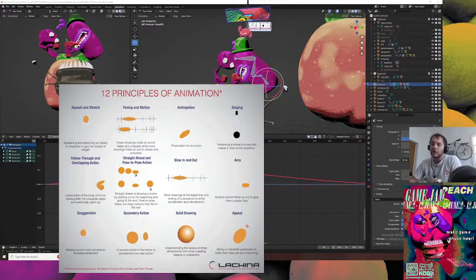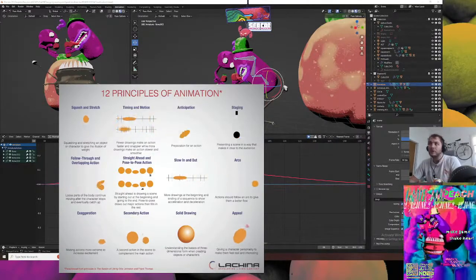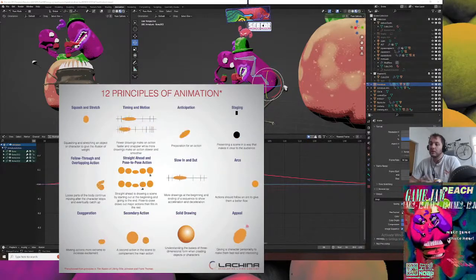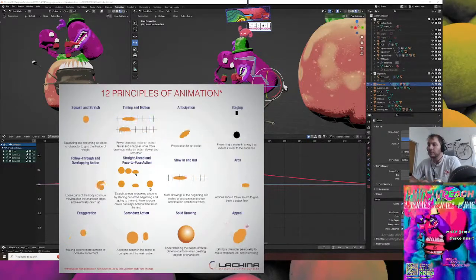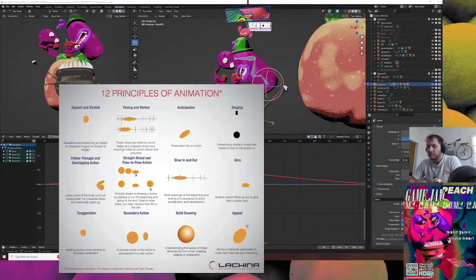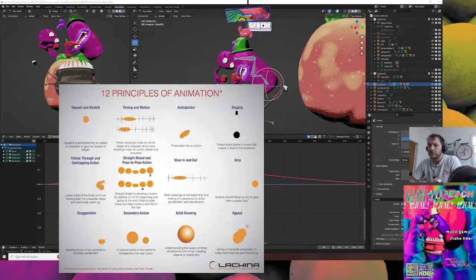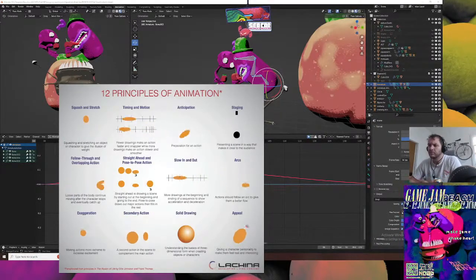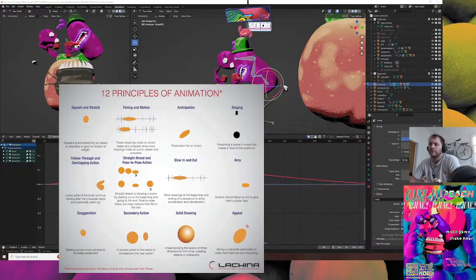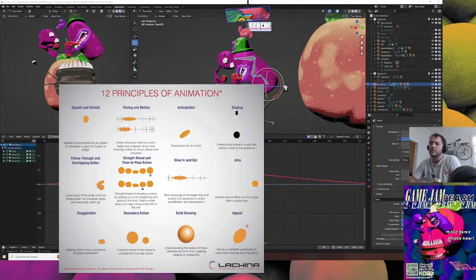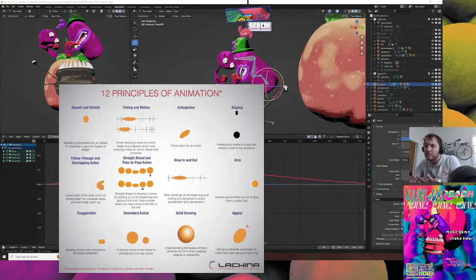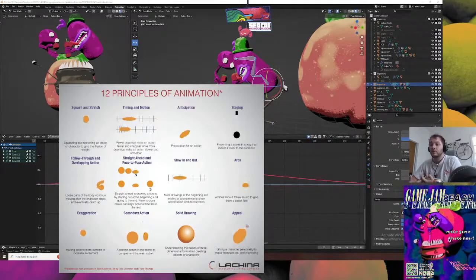Solid drawing, you may not think is important in 3D, but solid drawing and pose to pose go hand in hand together. You have to have a pretty solid pose to interpolate to, that lends people something to look at and really believe it's there. If you want to see solid drawing not working out, look at every time a trailer comes out for some animation or some movie, and someone freeze frames on some weird in-between frame, which honestly you would never notice. Well, solid drawing will help you never get made fun of.